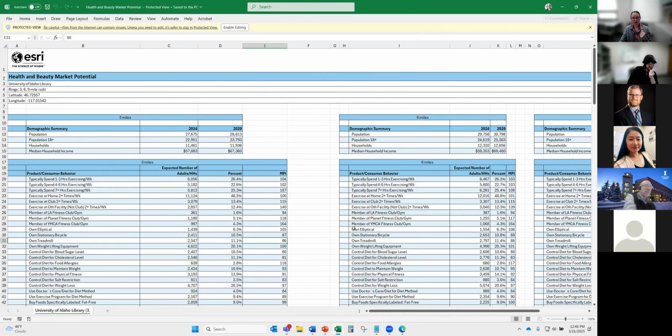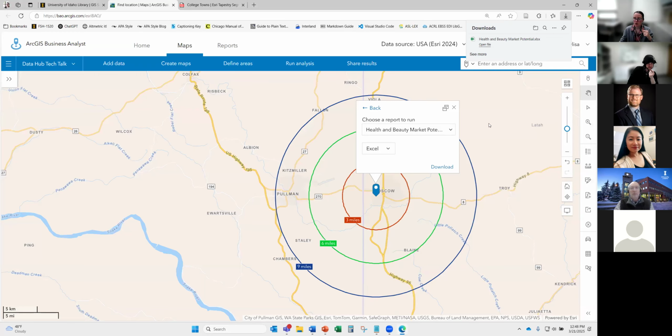Once you have this Excel file, if you wanted to, of course, you could do other things like create pivot tables or graphs to represent this data. The PDF looks very similar, except there's going to be multiple pages and more vertical scrolling than what you see here in the Excel file. Any questions about the out-of-the-box infographics or reports before we move on to information just on how to create your own?